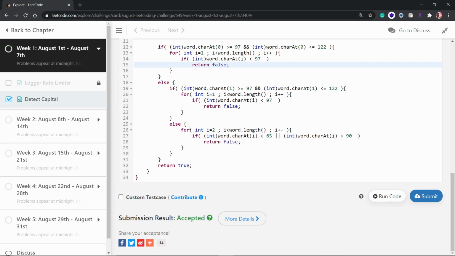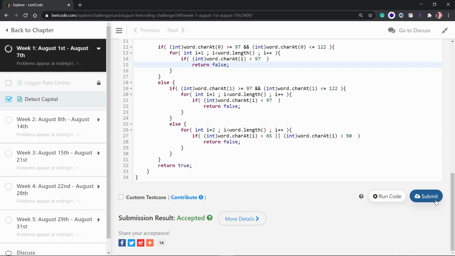And now we have the element at position 1 as an uppercase, a capital letter, and the elements at position 0 and 1 are both capital letters, the first and second letters, so everything else has to be capital, and that's what we are checking here. And if it's not, we just return false. And if everything here fails and no if condition is true, then finally we know that the string or word is a proper string, and we can just return true.